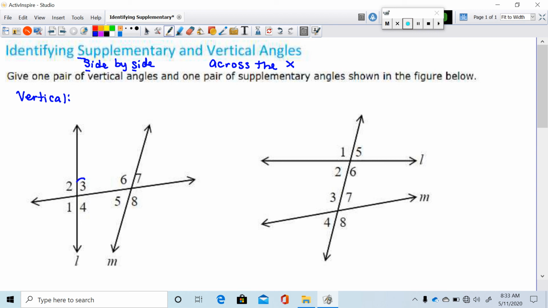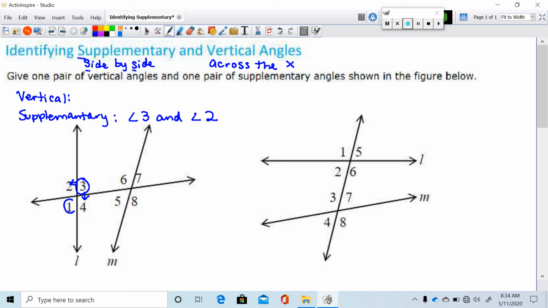Let's pick angle 3. Let's talk about angle 3. Now, like I said, I'm just giving you an example. We have a bunch of correct answers on this, and you can choose any of these angles that you want. I just chose the 3. Okay, so supplementary would be next to that. So either a 4 or a 2. Those are next to it. So either one of those would work. Vertical angles are the one that's not next to it.